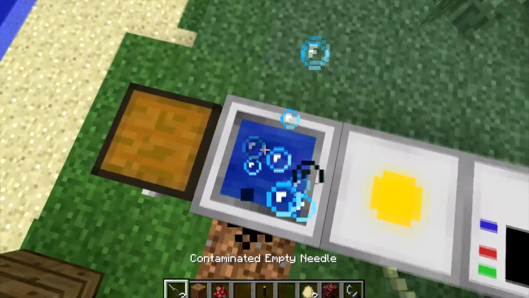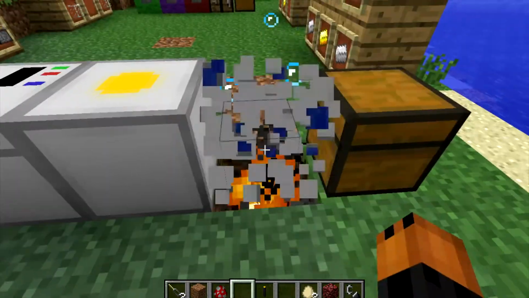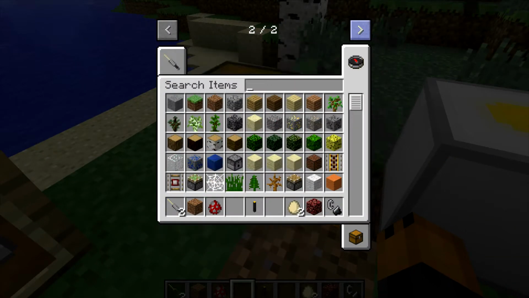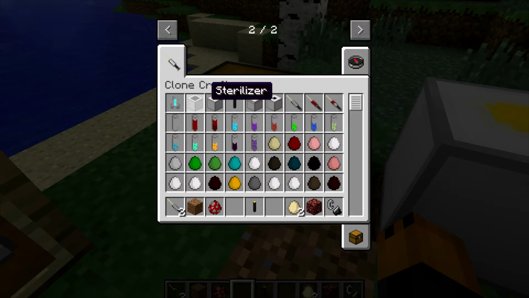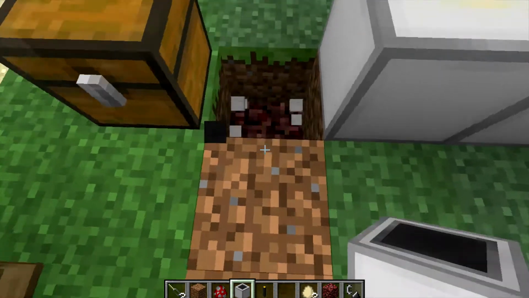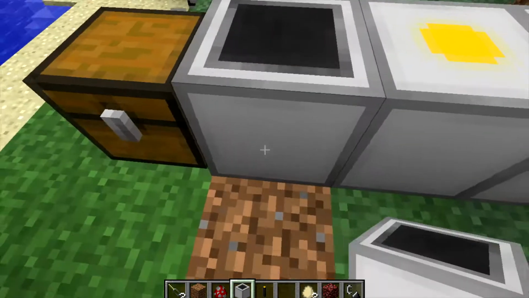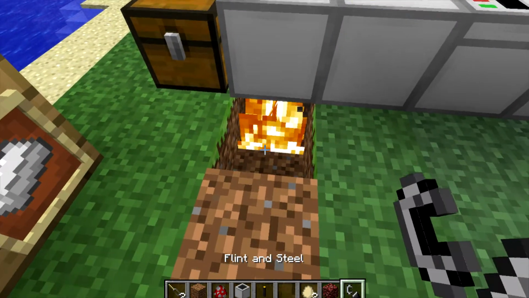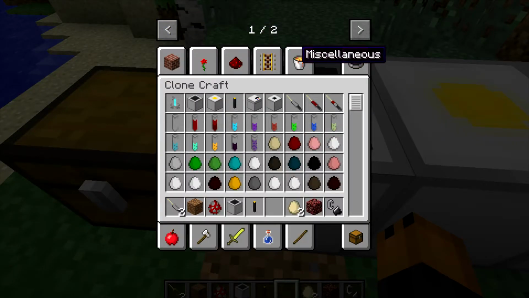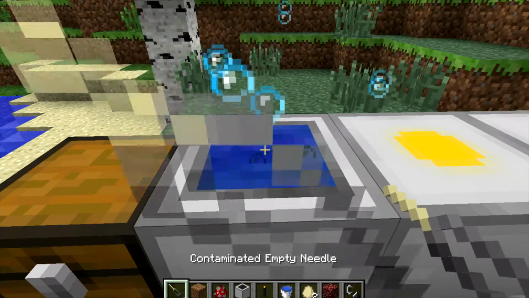But, yeah, so, let me try it again. Yeah, it's just popping out. This is weird. Maybe if I break it and do it over again. Yeah. So, let's get it again. Sterilizer. That was a fail. I knew that was going to happen. Okay. Let's grab that. And maybe you need to put the fire, then the water. And then let's see if that works.